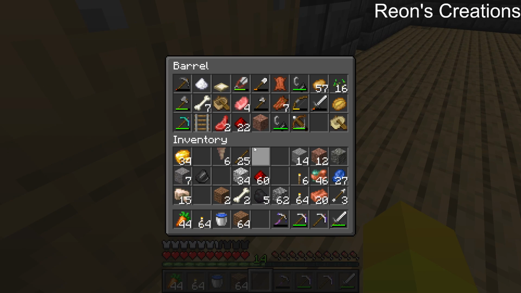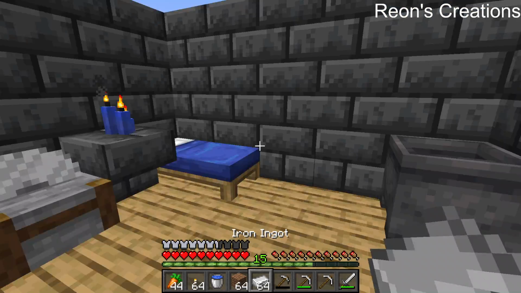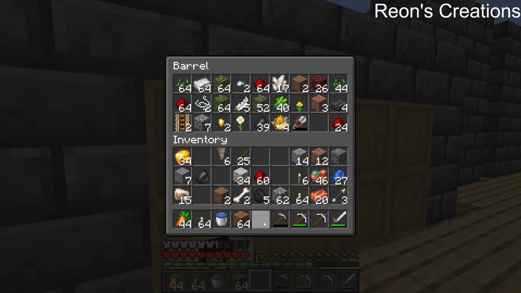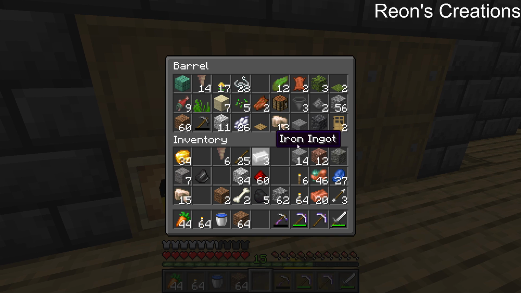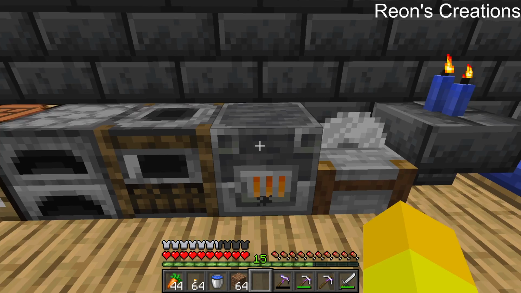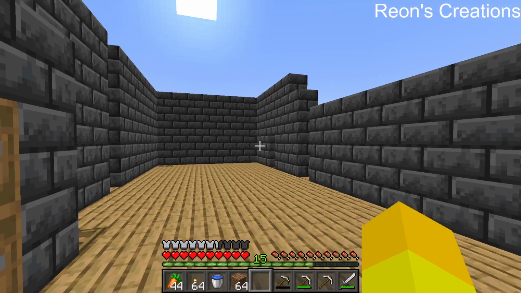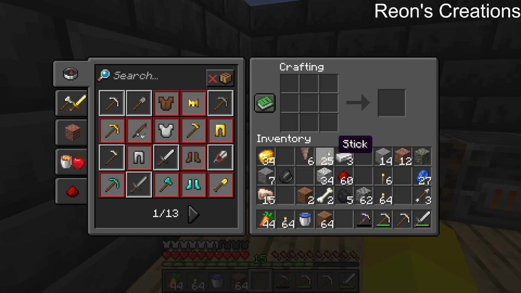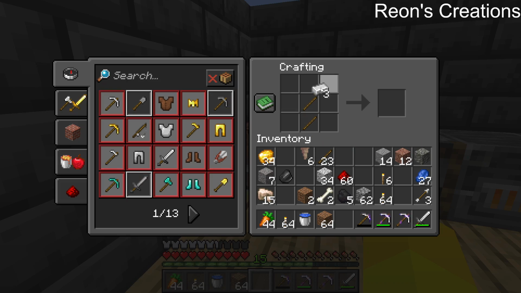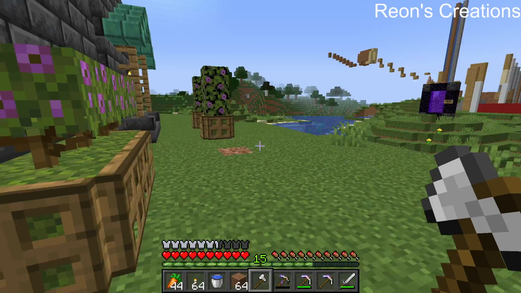Hey, where's my iron axe? Oh. It's wrecked. Yo, so much iron. We can make an axe. Wait, let me see. What else did I have? Yes, copper. Smelt up that copper, and then we're gonna smelt up some butter once we're done. But first, let's make an axe. The magical tool used for chopping.